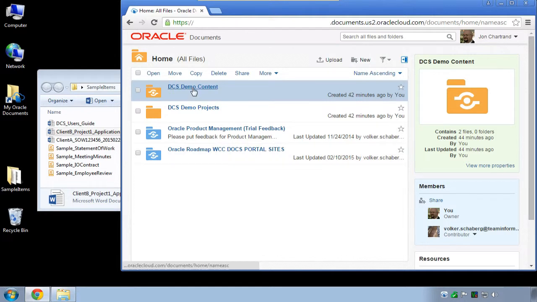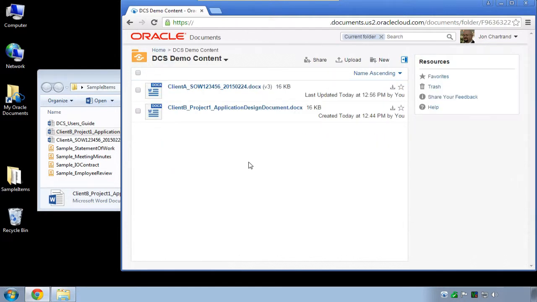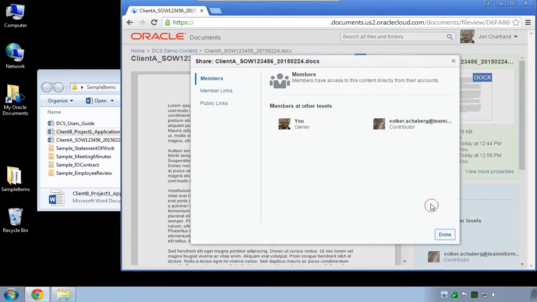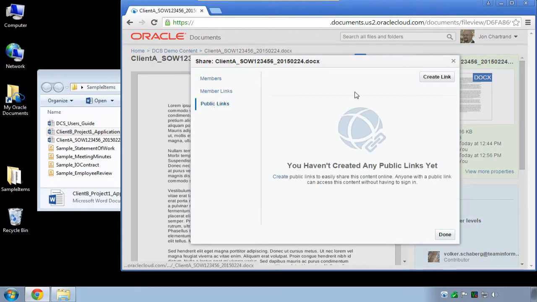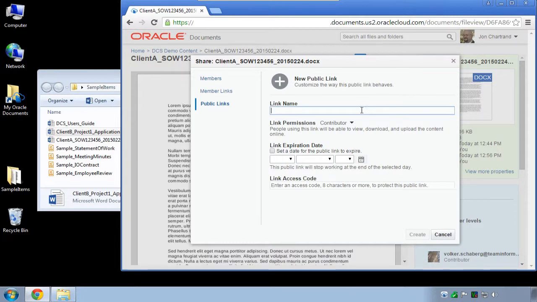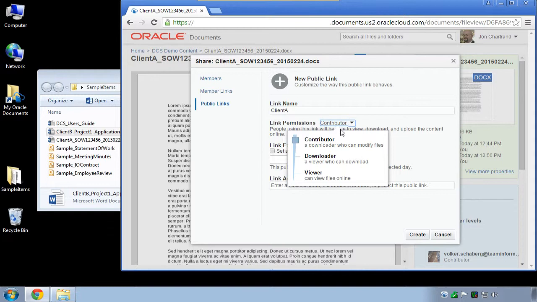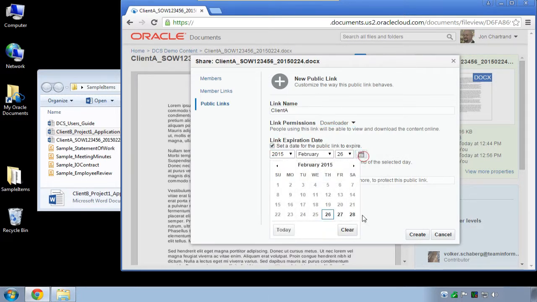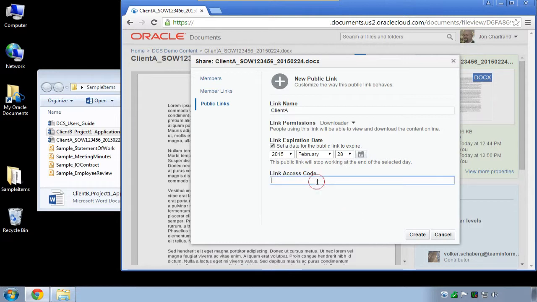For sharing with non-members, Docs allows you to create public links. Each link is created with a name and a role-based permission, though in the case of public users, you cannot grant the manager role. You also have the ability to set an expiration date on the link and to password protect it. This means very tight security can be maintained over your shares.